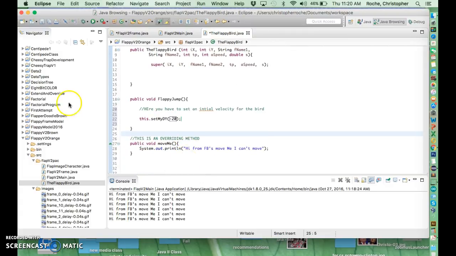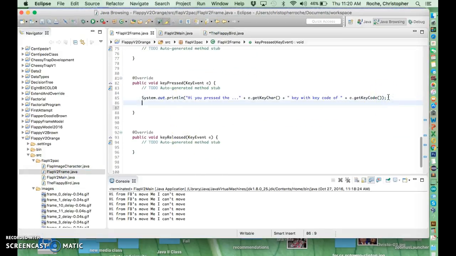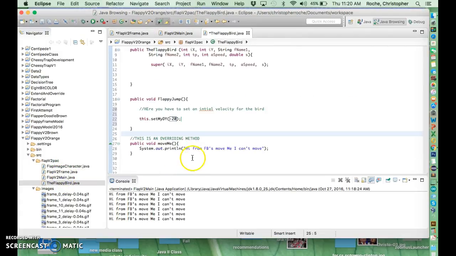And then if I go into the frame, when there's a key typed, I can go banana jump. Okay, banana dot. What did I call it? Sorry, I gotta go back and look. In the Flappy Bird, what's it called? It's called Flappy Jump. Okay, that's wrong. I shouldn't call it that. Let's just call it Jump.